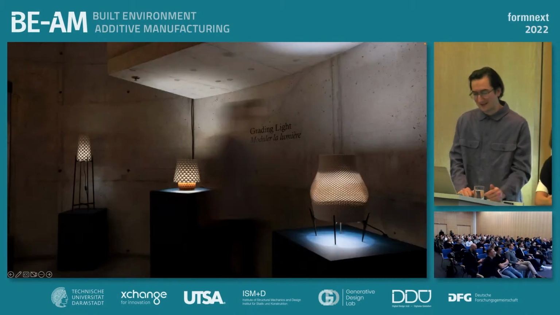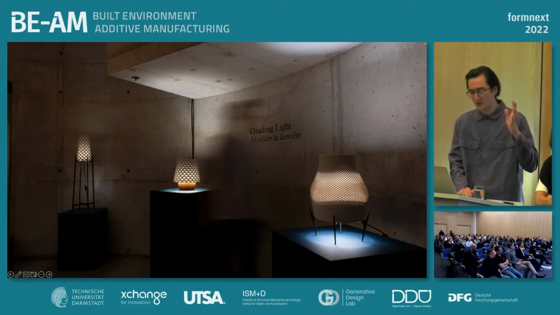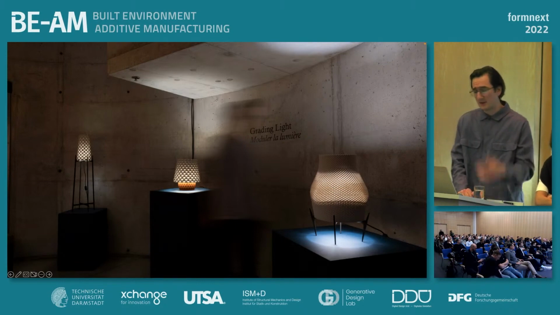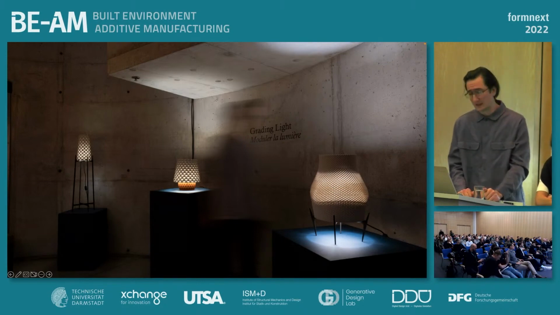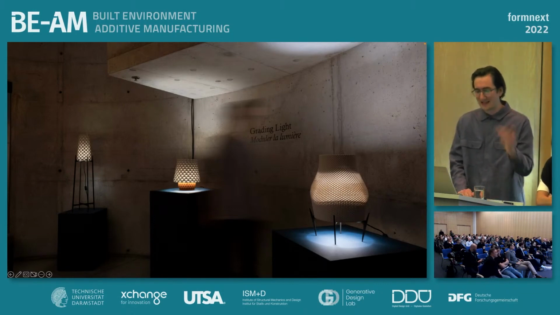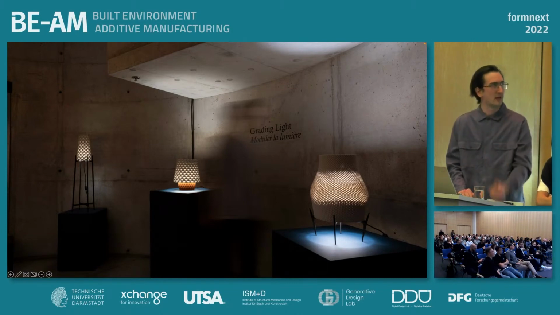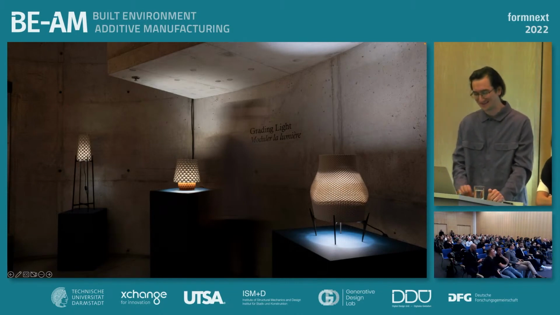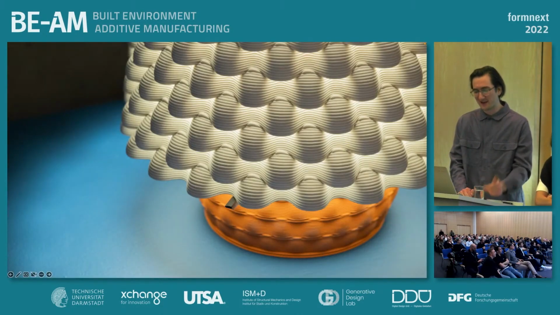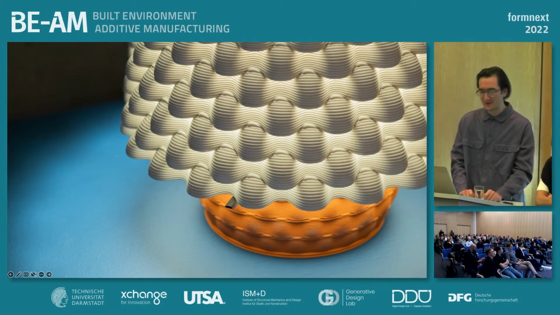So this kind of research, the prototypes we just showed you represent kind of a stage of a continuously evolving working methodology. And this is a photo from a recent exhibition at the Canadian Clay and Glass Gallery. And the oil lamp, what's on display here, it's also just on display there, are kind of the second generation of these light screens. And we're kind of working on the third generation right now. So grading light kind of allowed us to focus on toolpath design in conjunction with kind of ceramic craft. It allowed us to tune material performance to light scattering effects at the scale of like a single print layer.